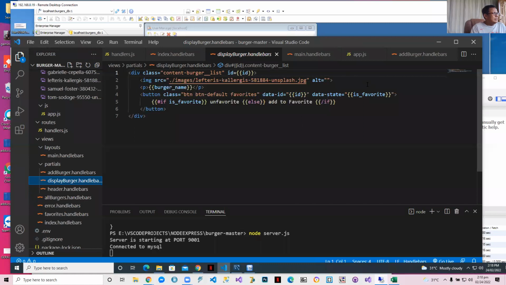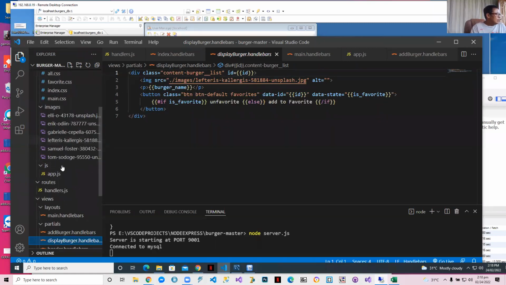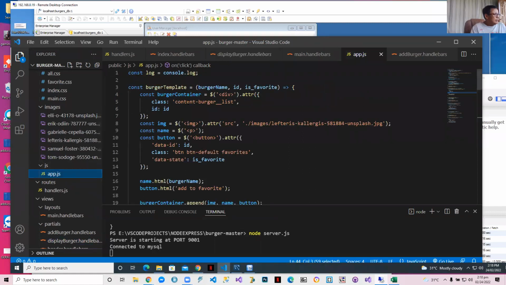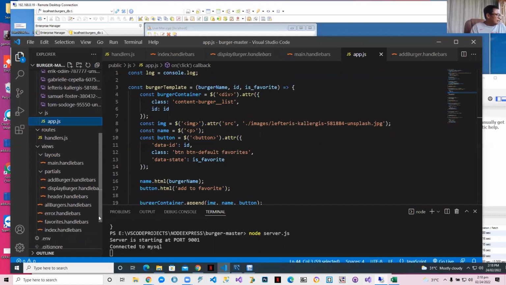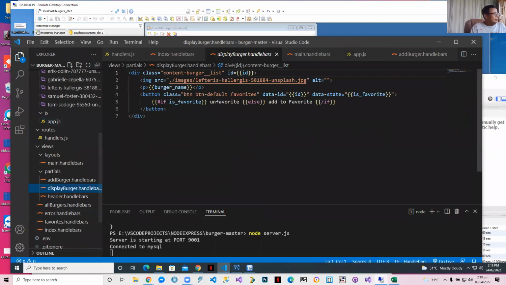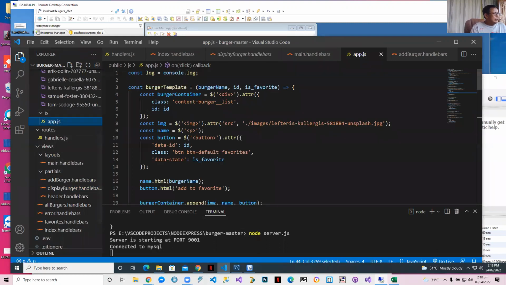Okay, burger list, this is of type burger. Let's look at that again. It's in app.js, because this is the burger template, no? So it will call a div, no, with a class content burger list. So where is that? This is in the display burger, no? This is the content burger list. Do you follow? So it will pick this class, no, with a class content burger list.